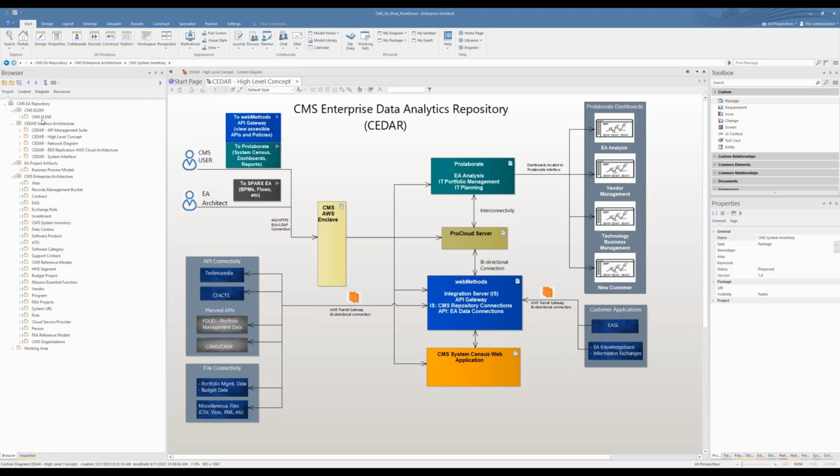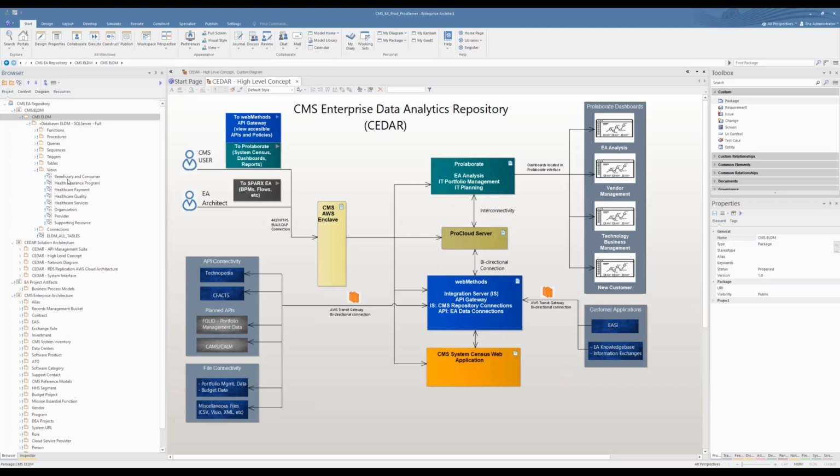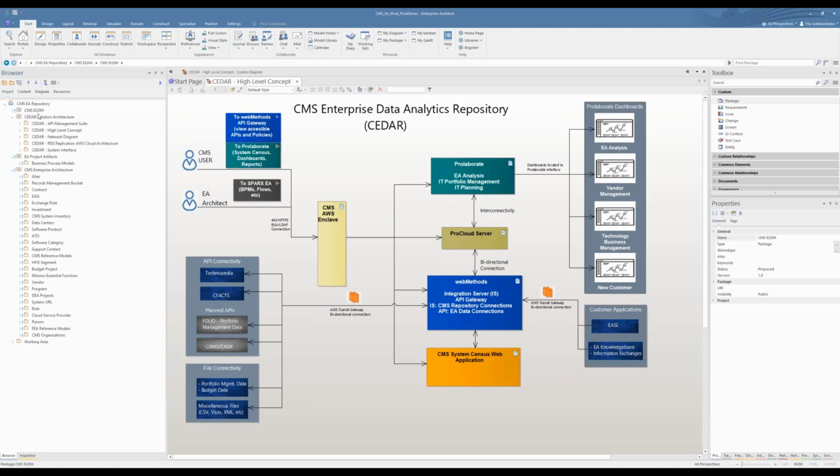Haven't really spoken a great deal about the logical data model, but that is captured there, and I don't even know the count of tables, but quite a few that express things like beneficiary and consumer information, health insurance program data structures and such, healthcare payments and quality and services and provider and resource information. So that gives us an idea of the kinds of data elements and data structures that would be in use by the systems.